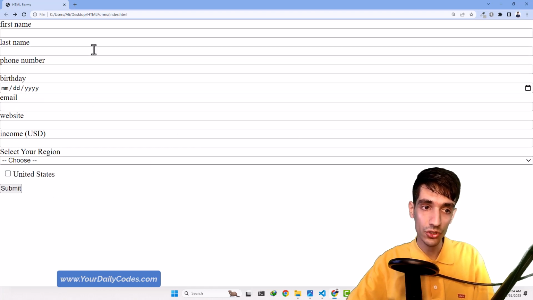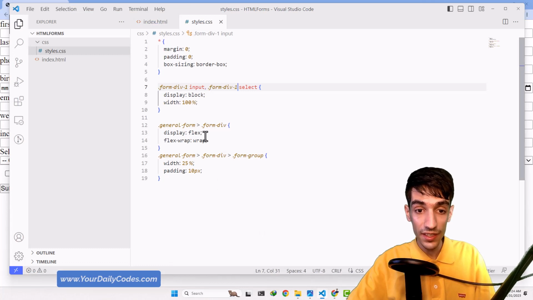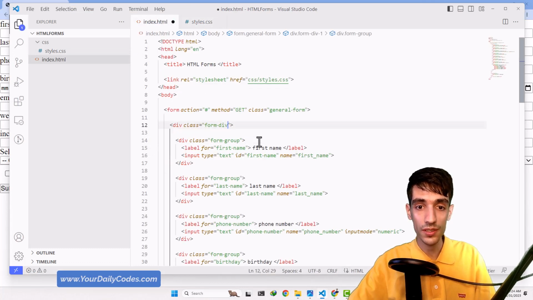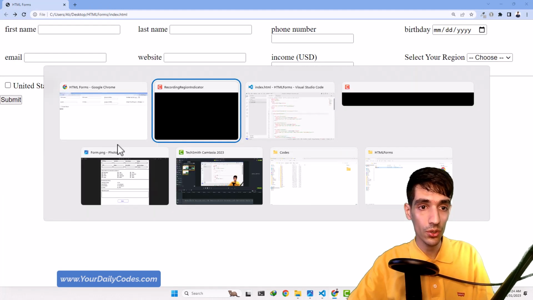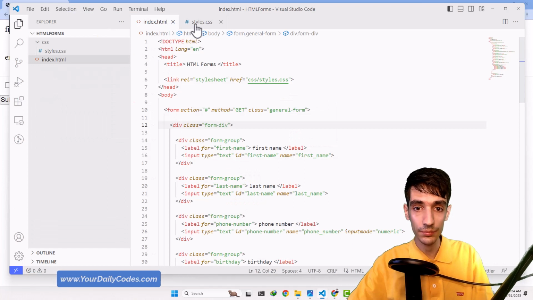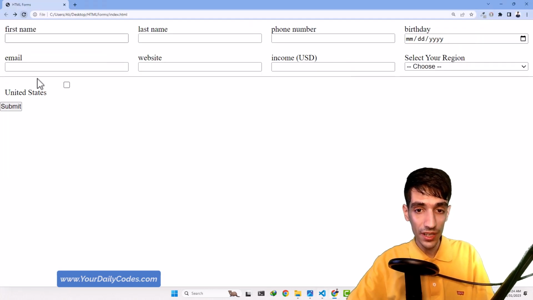And we can come back and fix this display flex and everything for that. But this is one way to change those classes. The other way is to actually use the not selector. Let's use that not selector so that you learn something new here. So let's come back here and Control Z, hit refresh.